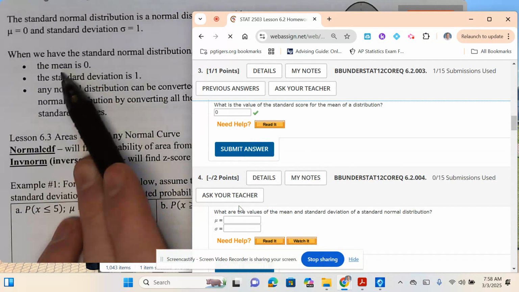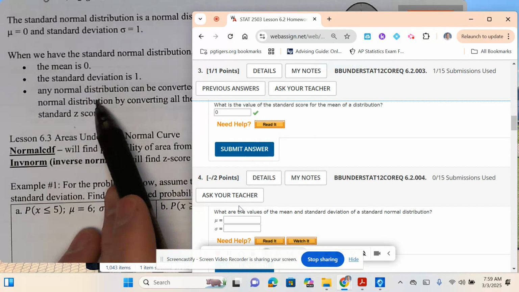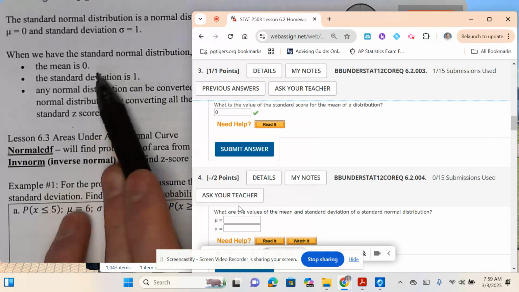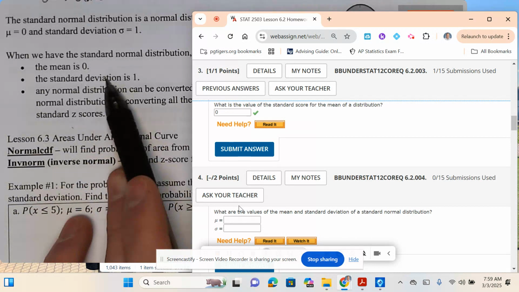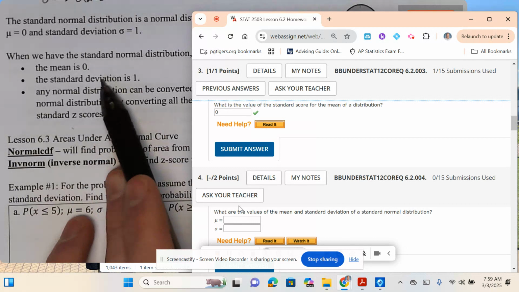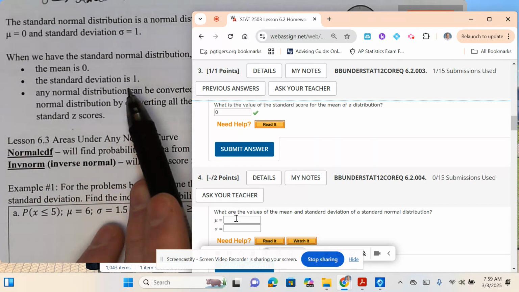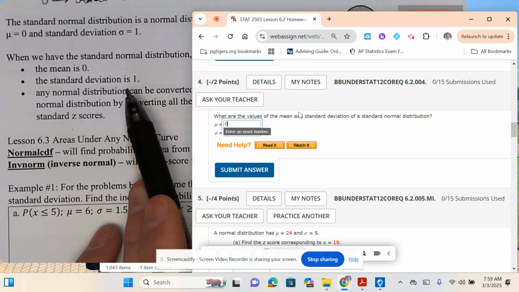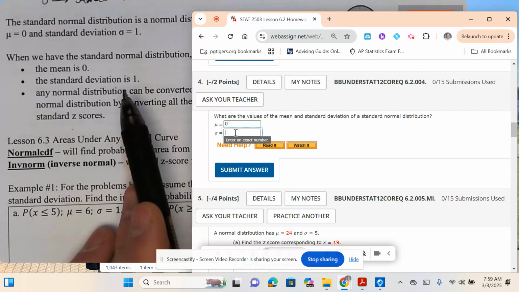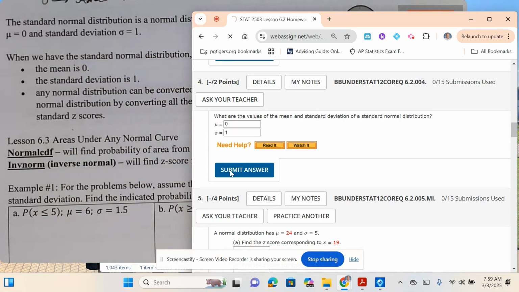So if I'm looking at the standard normal distribution, the mean is 0 and the standard deviation is 1. I just gave away the secrets for the next one. When you're at the mean, you're 0 standard deviations above the mean. The standard deviation is 1. That means every time you go up 1, 2, or 3, you're that many standard deviations above or below the mean. So this is for the standard normal. We will be using this in a moment, so hang on to that.